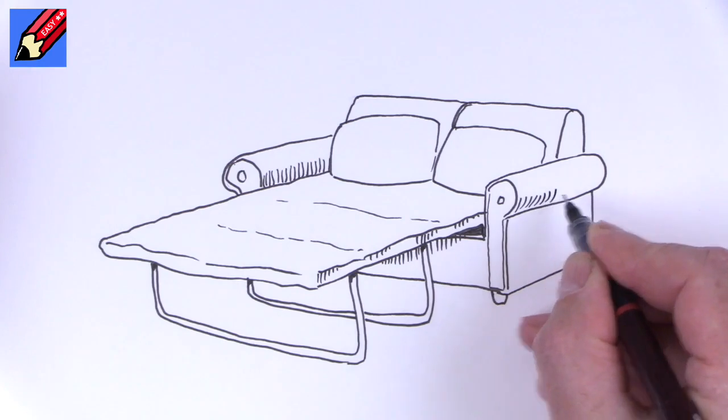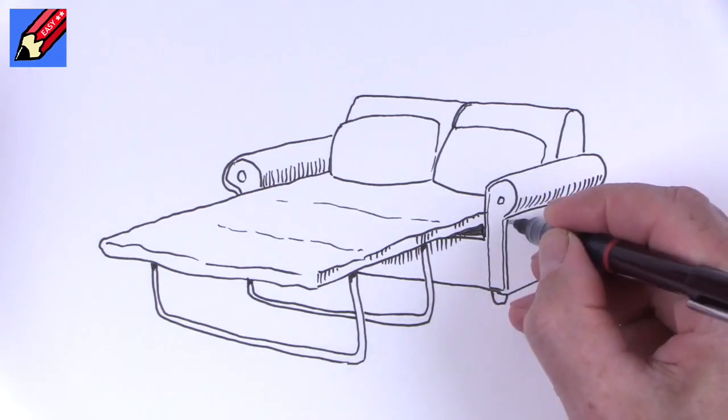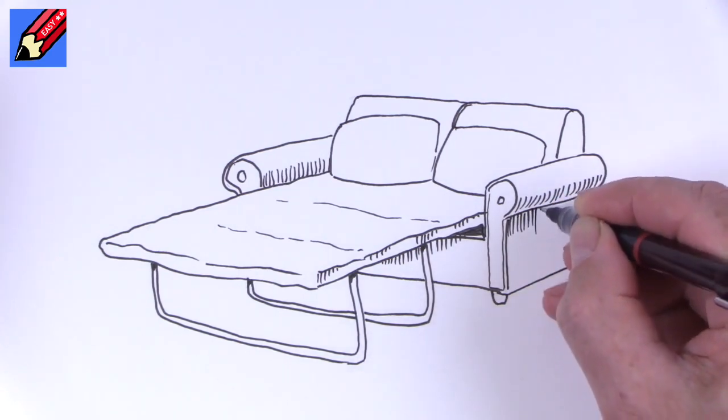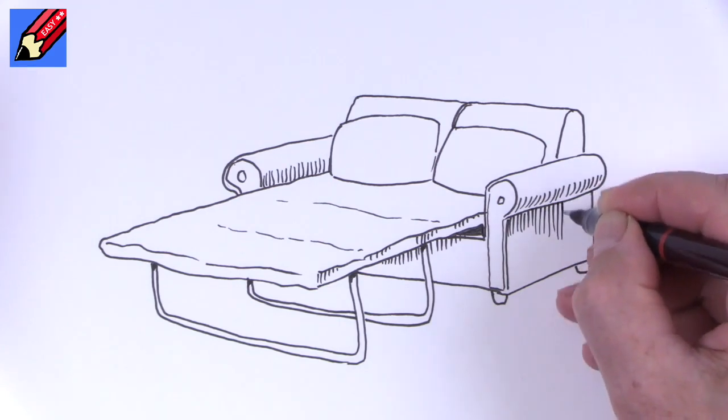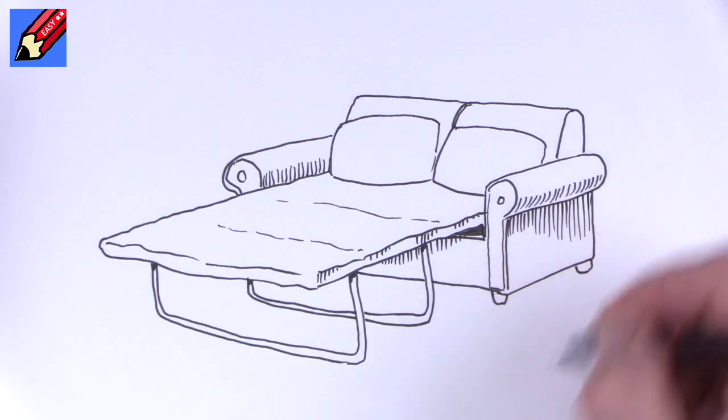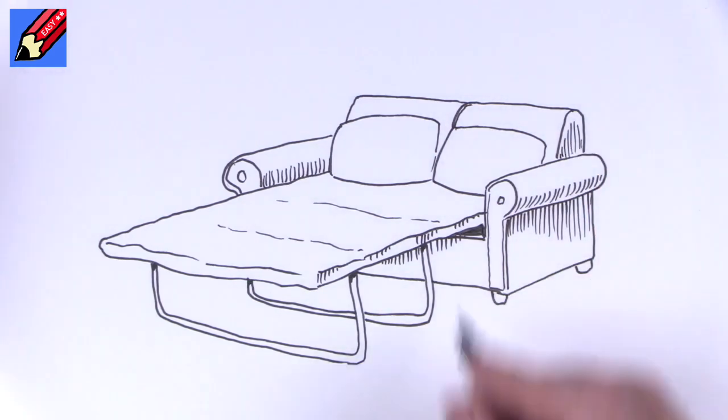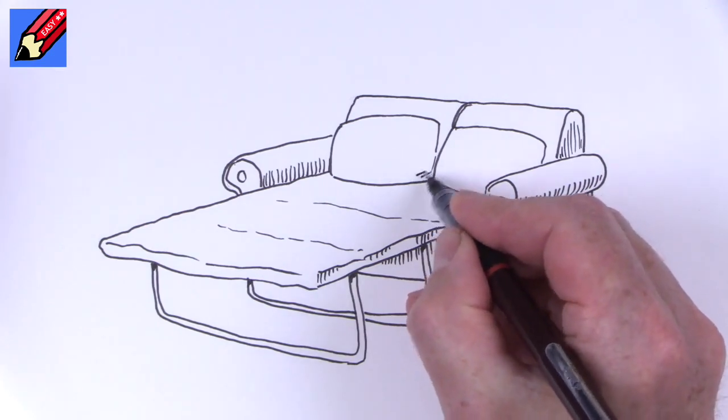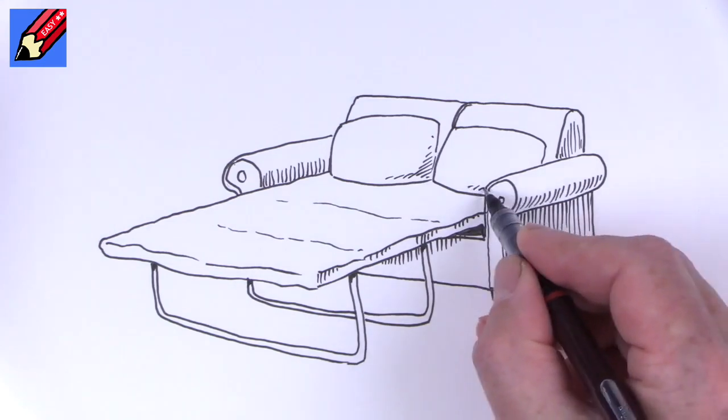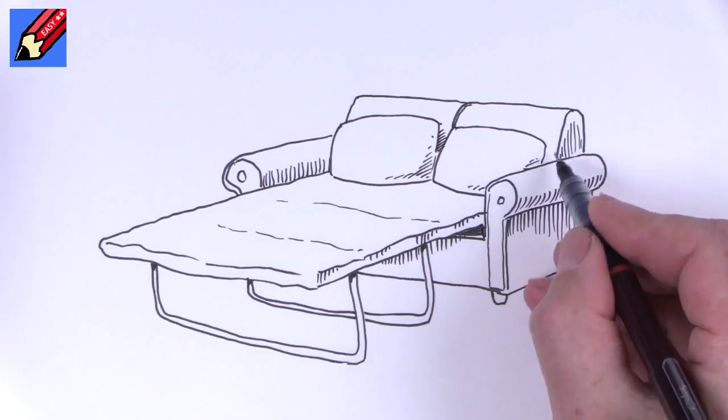Similarly we can do that here, if we can make that just curve that a little bit but not sort of too obviously, and then a bit of shadow down here too. We can make these lines get a bit longer each time as it gets towards the back, and then we'll probably want some shadow along there as well too. Let's have a bit of shadow on these pillows along the bottom there like that, and they will then be casting shadows there as well.